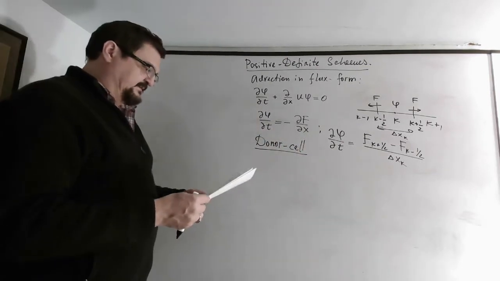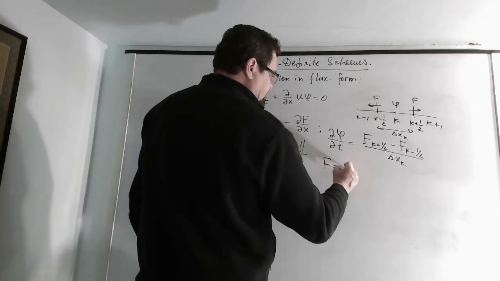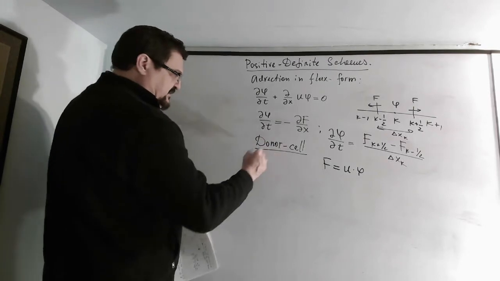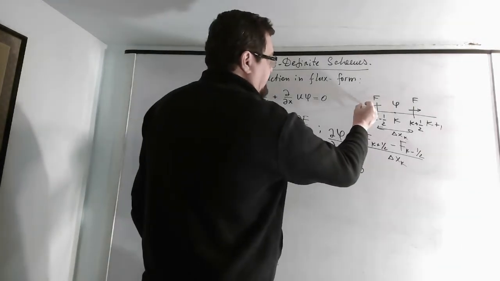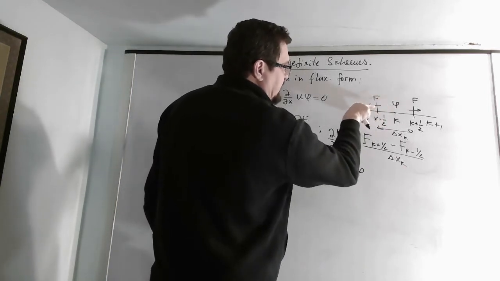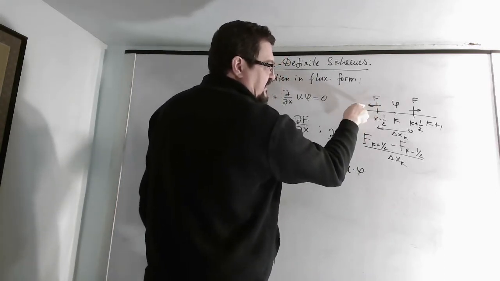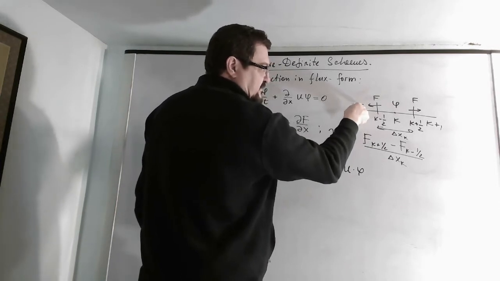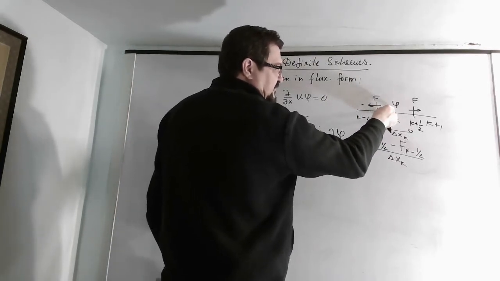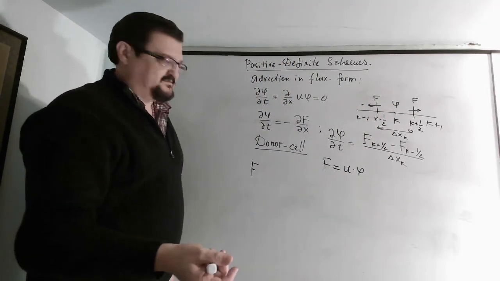So donor cell basically defines those fluxes. Those fluxes should be some velocity times phi. In the donor cell approach, if u on this boundary is bringing new stuff to this cell, then you only bring the value of phi from the neighboring cell. And if it leaves this cell, its flux is based only on the value in this cell, and so on. It's logical, but unfortunately it's only first order accurate.